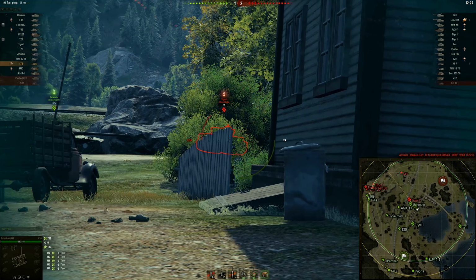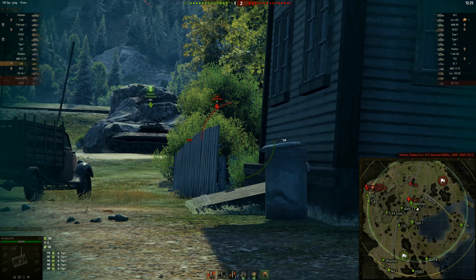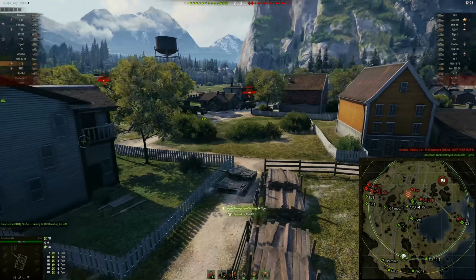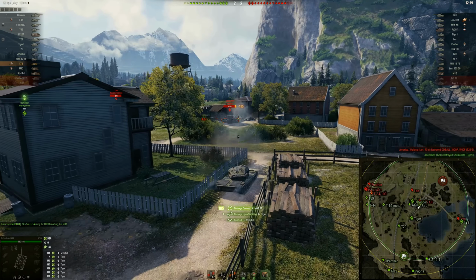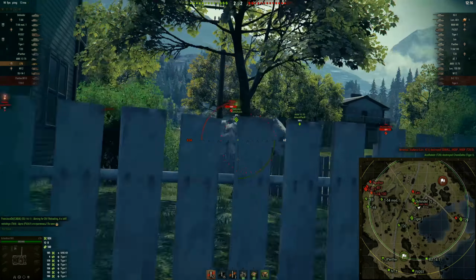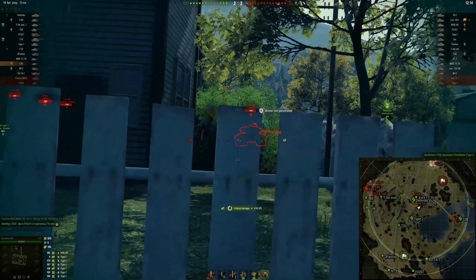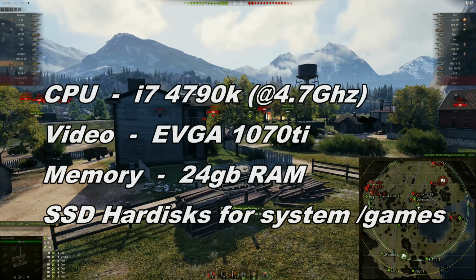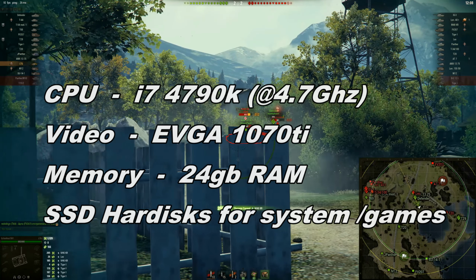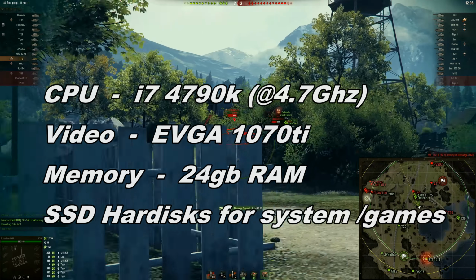So right away that begins to throw up what I'll call the red flag of, well, if you have a really good video card and a so-so CPU, well, then you probably want to do hardware, and then vice versa. And in my case, I'm running an i7 4790K, and I'm running a 1070 Ti video card.